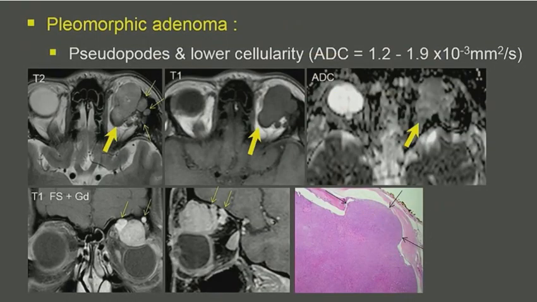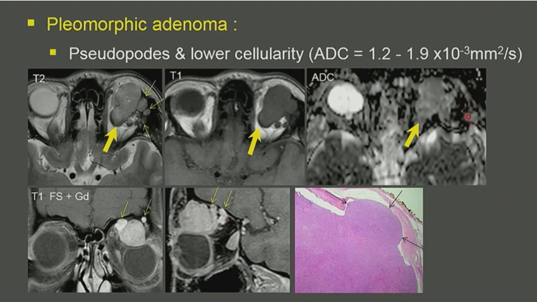Now let's have a look at what's so typical for pleomorphic adenoma of the lacrimal gland. Most of them have a higher cellularity than in the salivary glands. They have a non-specific aspect on T1 and a very strong enhancement after gadolinium. And they have pseudopods. These pseudopods typically tend to remodel the roof of the orbit, and pseudopods are actually well known in the histologic literature. You have to look for them carefully, especially on thin slice images.